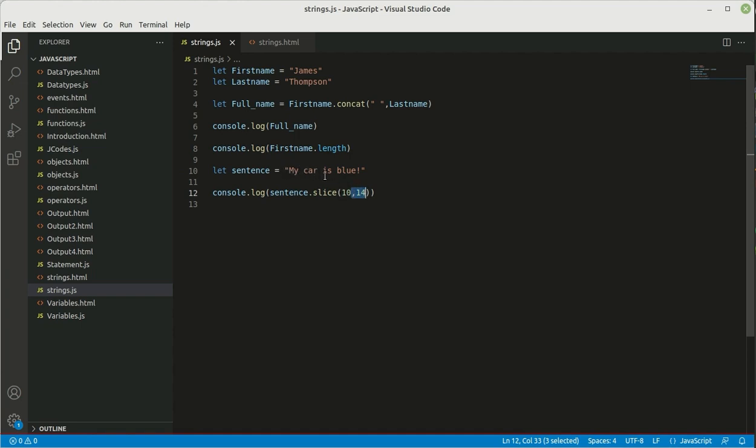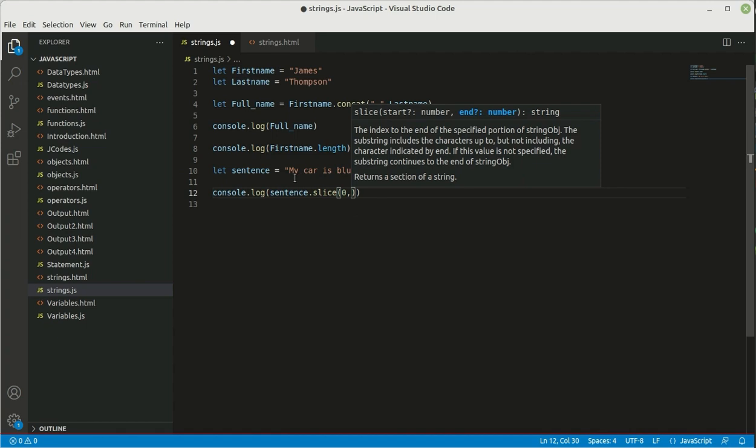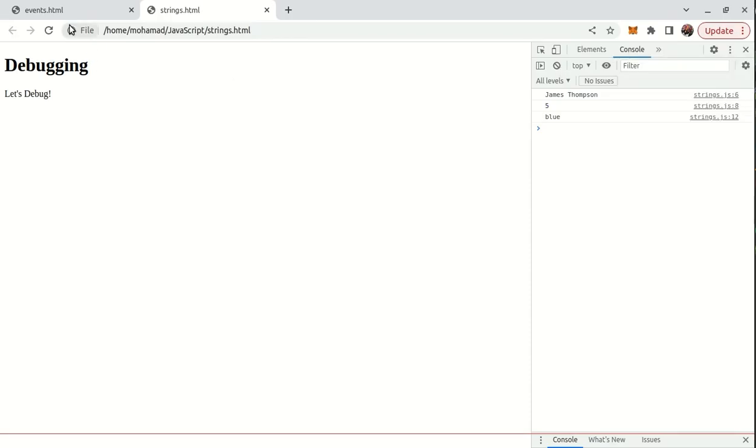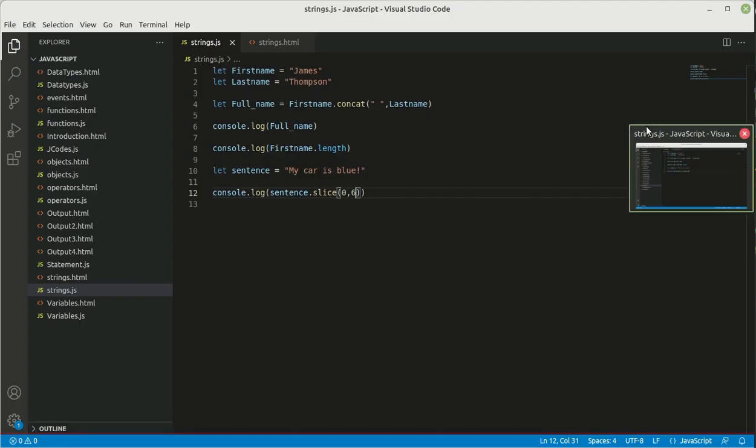So that's it. We can also use this, and so here imagine that you want to have from the beginning up to my car. So here I can write 0 up to 1, 2, 3, 4, 5, 6, 7. So up to 7, save this. And so probably we should write 6. Let us try. Okay, let's save the code and try this on the Google Chrome. Okay, here it is written my car. So that's correct up to now.